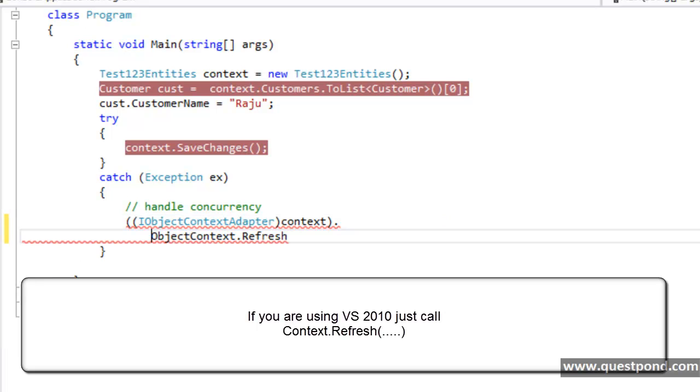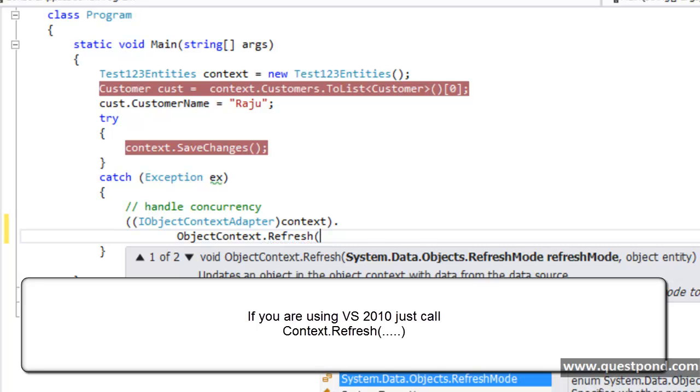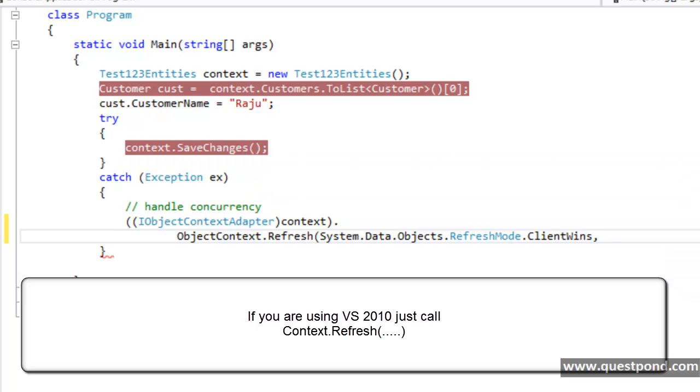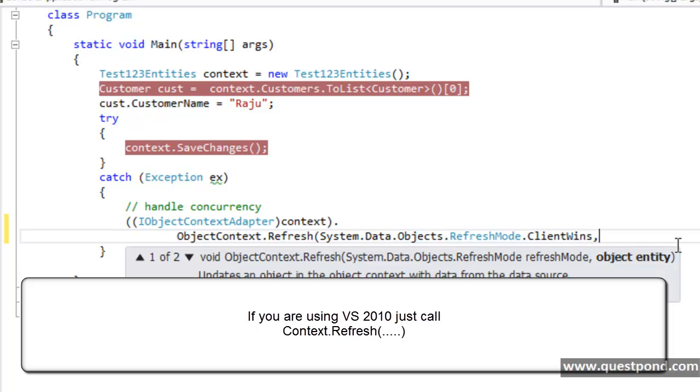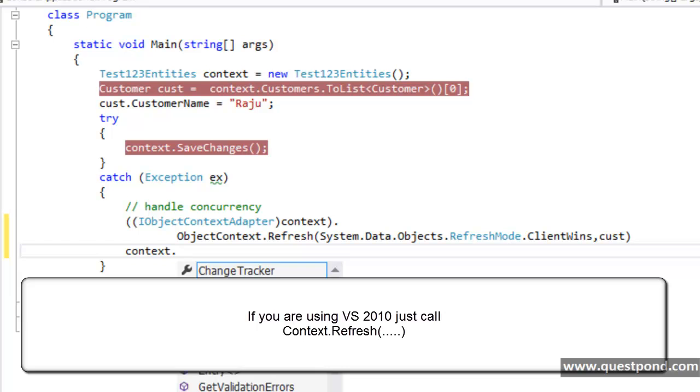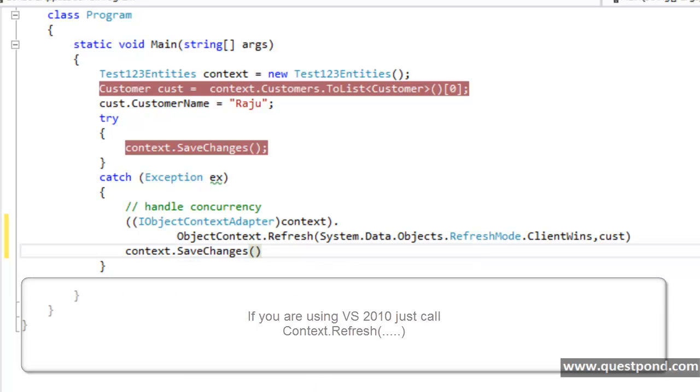Let me indent this so that we can read the code properly. So dot Refresh. Now how do you want the refresh to be? Do you want to refresh ClientWins or StoreWins? Let's say we want ClientWins first, and the object we want to refresh is the current object, the customer, cust. So let's refresh the cust object, and after that call context.SaveChanges.